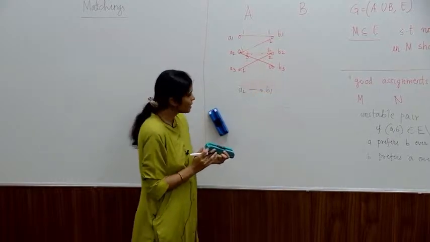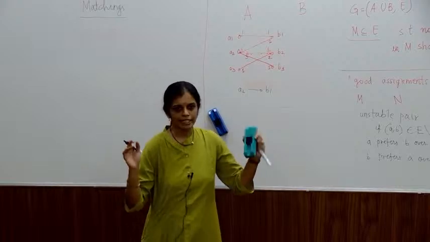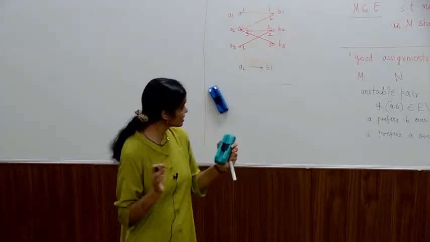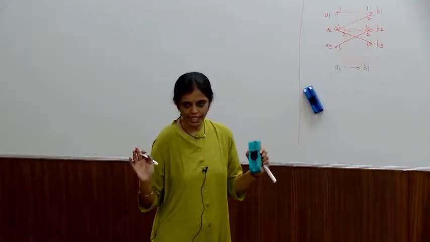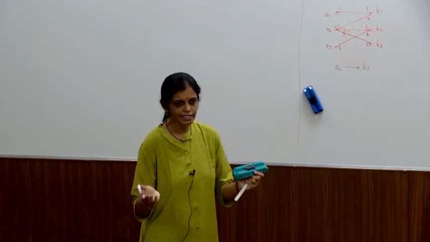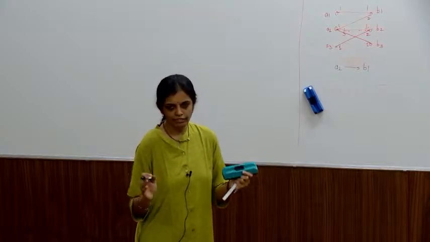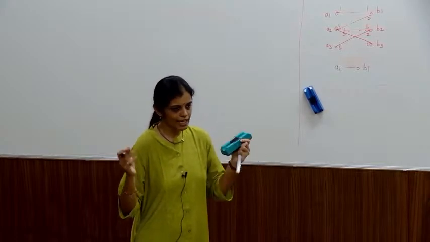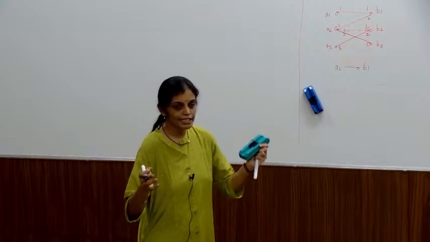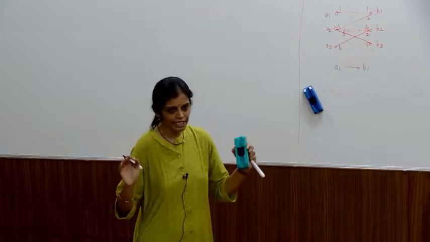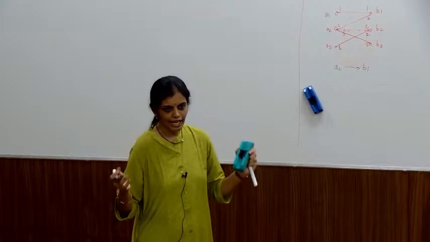At any point, if a vertex B receives an application or a proposal, it checks whether it is currently assigned to anybody. If it is not assigned, it will just accept. Think of a college getting its first student. If it has one seat to fill, it will accept any student that comes in. But later on, if it sees a better student, it has the ability to reject the older student and accept the better student.